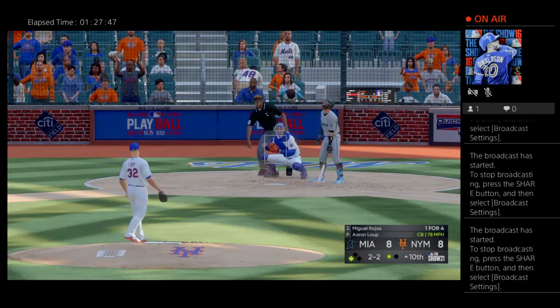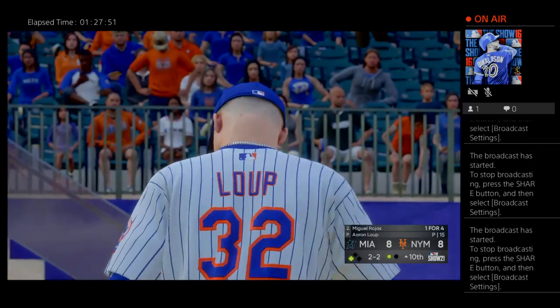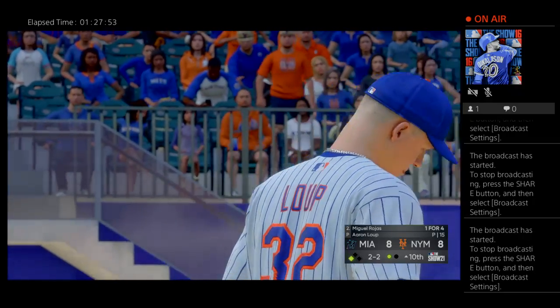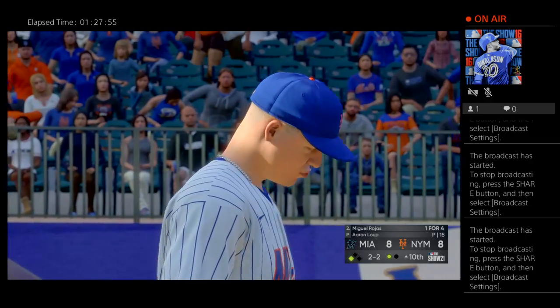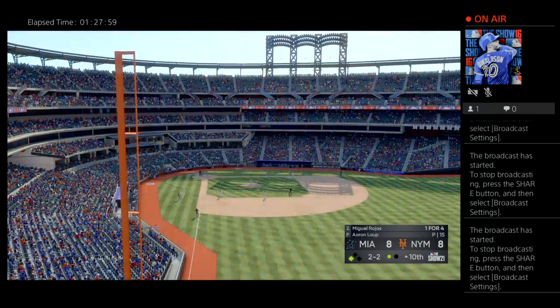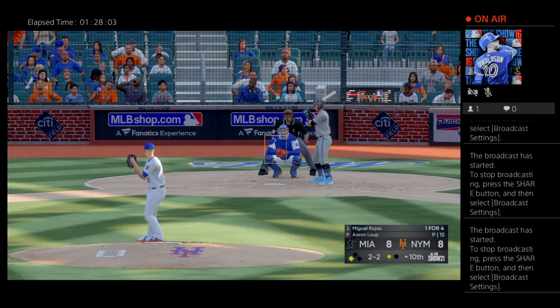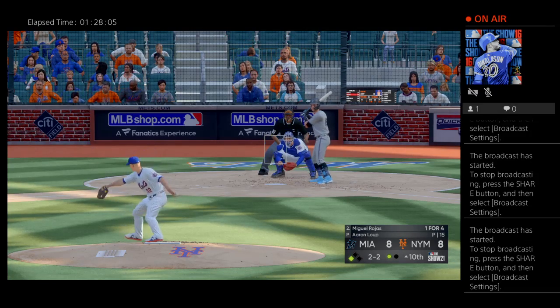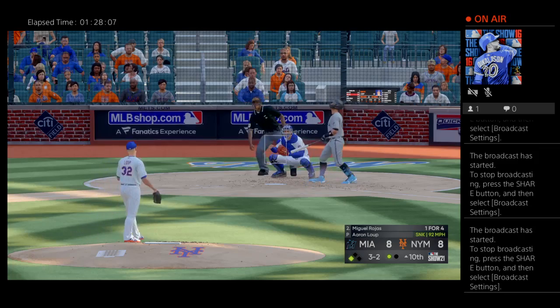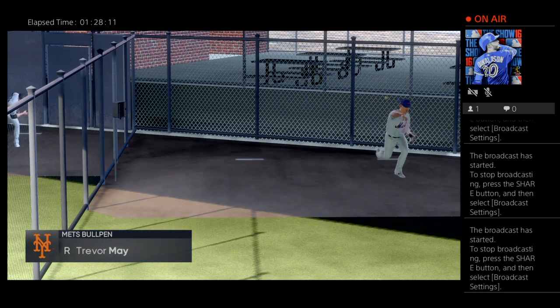Now a 58-foot curveball that misses for a ball. Boy, this is a dicey situation right here, D, where with the runner in scoring position, the sac fly brings that run in. This is where you're going to really have to try to keep the ball on the ground as a pitcher. What do you want to do as a hitter, D-Ro? Yeah, right here, you are looking for anything above the belt. You see it up, you have to let it go. This is where you have to check your ego at the door. Something has to be elevated and put into the outfield. Give your team a chance to score a run.